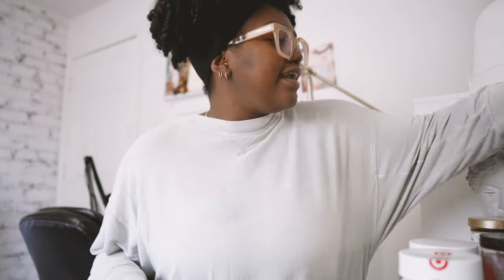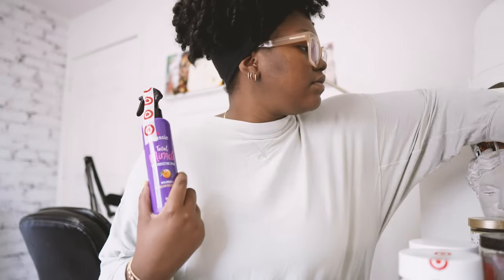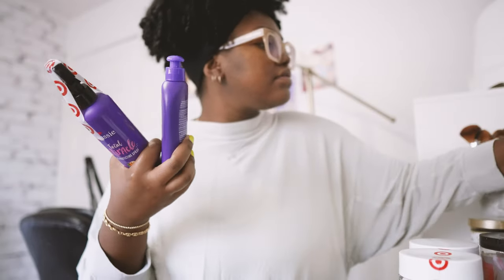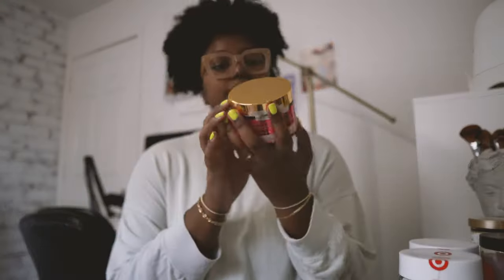Oh, what else? I had a lot of these heat protectants, so I'm going to take one of the unopened ones, put that in the donation pile, and one of these leave-in detangling milks, put that in the donation pile. Okay, everything else. That was some duplicates. What else do I have?